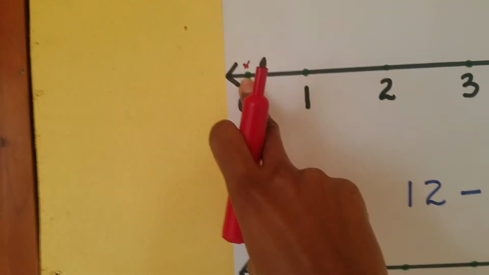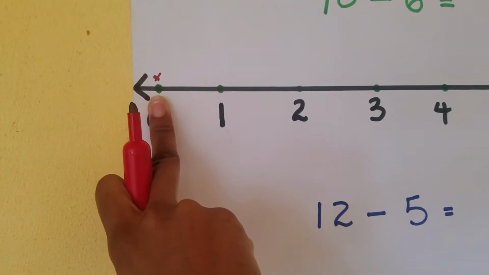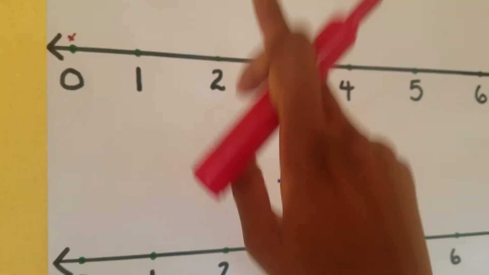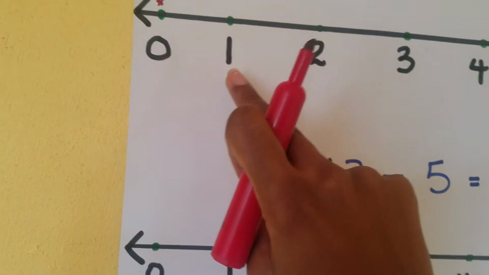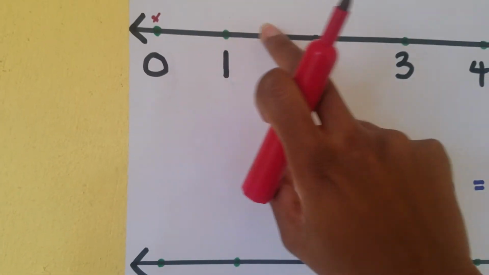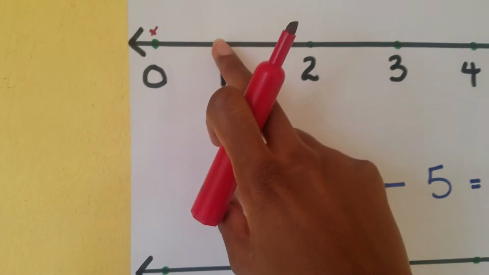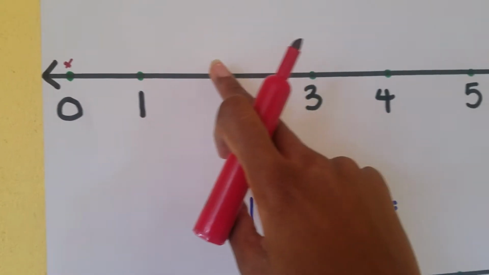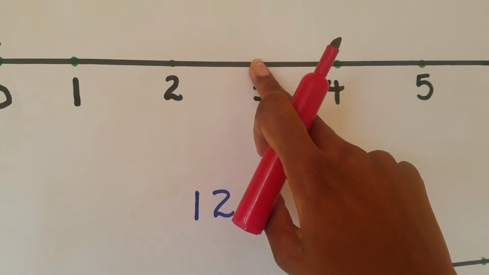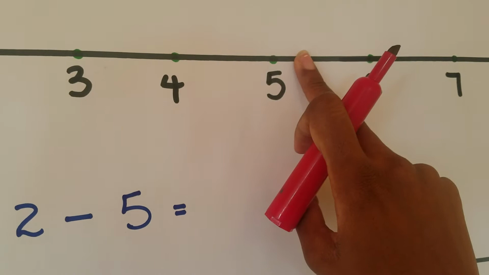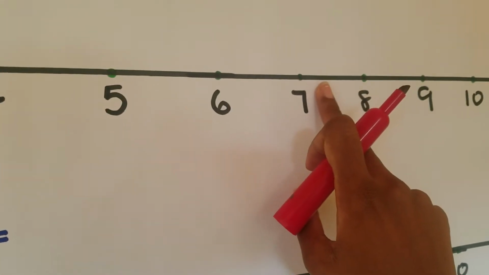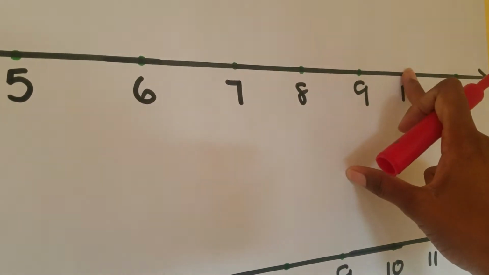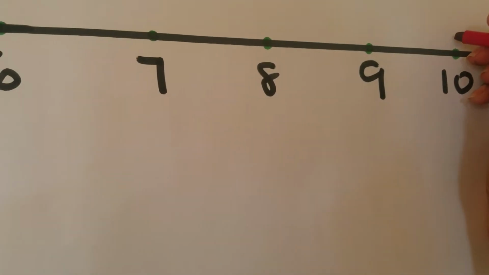So I'm standing at 0, not going to count where I'm standing, remember? So we're going to count the ones in front until we get 10 points. So we're counting the points and not the numbers. These little dots on the line, those are the ones that we're counting, the points and not the numbers. So let's go. 1, 2, 3, 4, 5, 6, 7, 8, 9, 10.